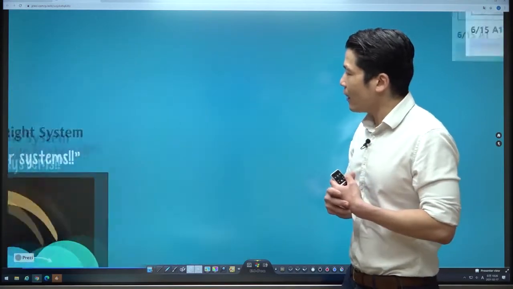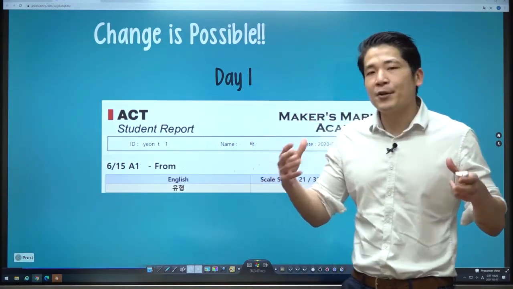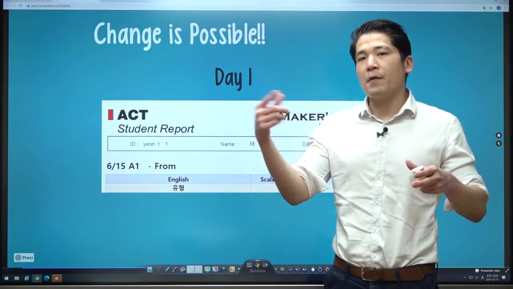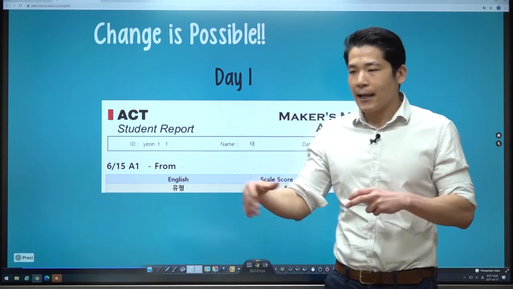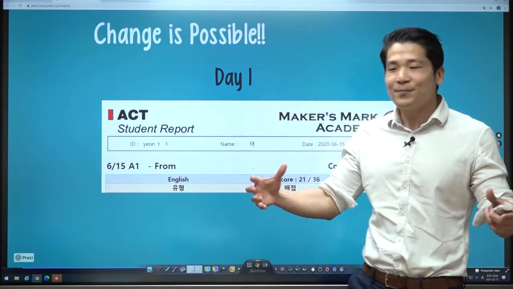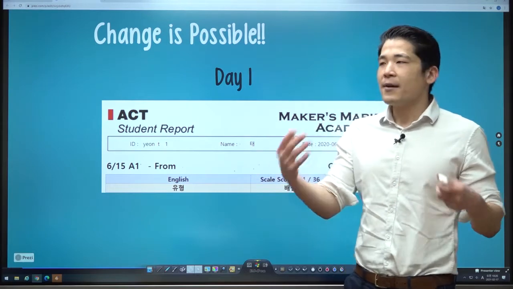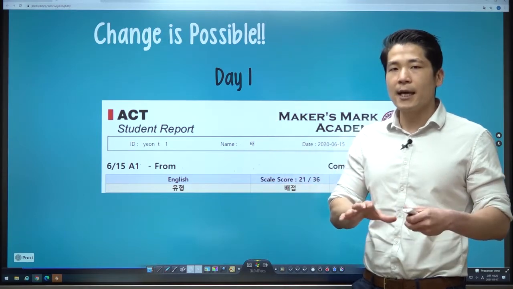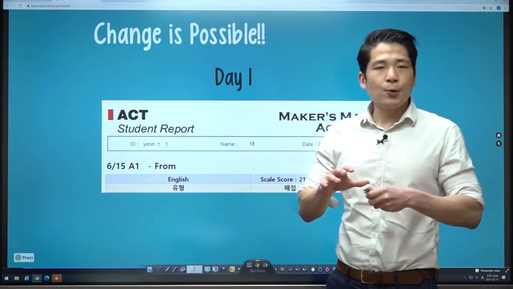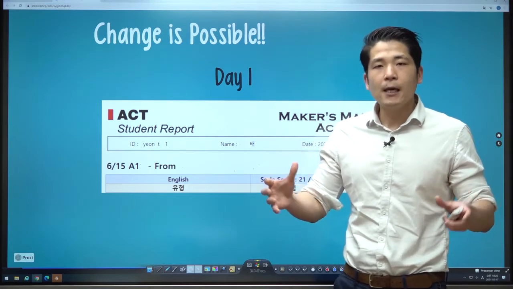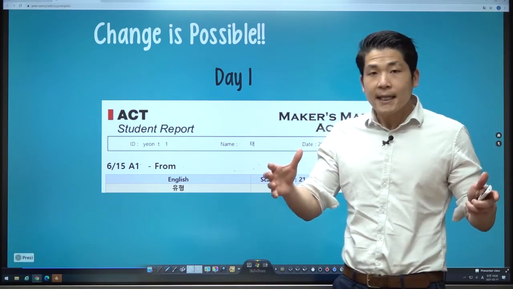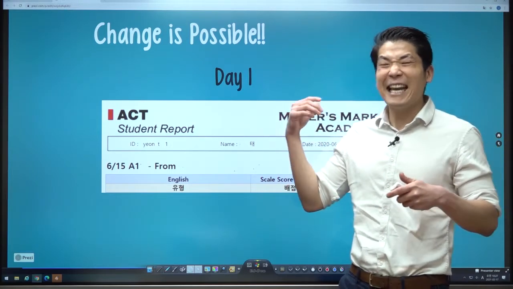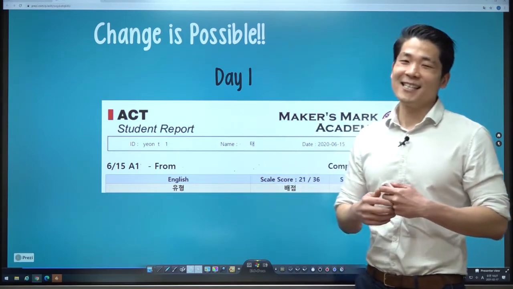In fact, about 90% of the students who go through our program score at least a 33 or a 34 on the ACT English test. So this is statistically proven. Last summer, 90% of our kids scored at least a 34 out of 36 on the ACT English test. These were students who showed up to class every single day and worked with me for about 4 to 6 weeks. They were able to get those kinds of scores. 90% of those kids were in the top 98th percentile in the world for the ACT English test.